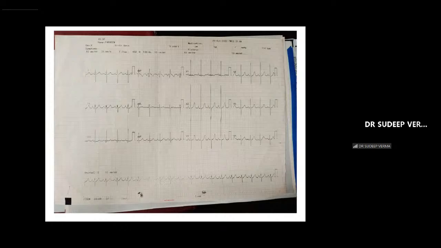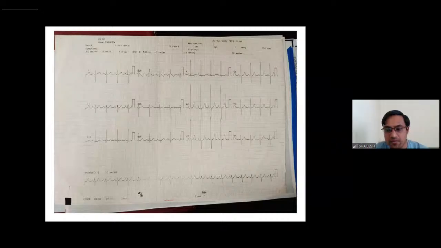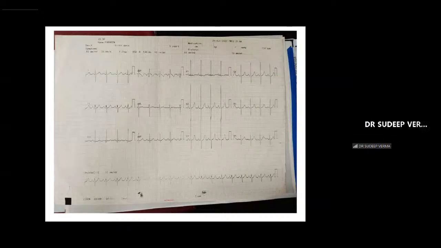Sinus rhythm means two things: one P followed by one QRS, and the P axis should be normal. If the P axis is abnormal, it will never be sinus rhythm. So that's the importance of P: if the P axis is abnormal, that means the SA node is either diseased or not in its normal position. So that suggests situs inversus or SA node dysfunction. Okay. Yes.